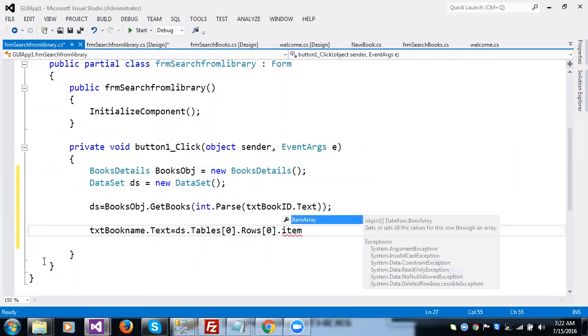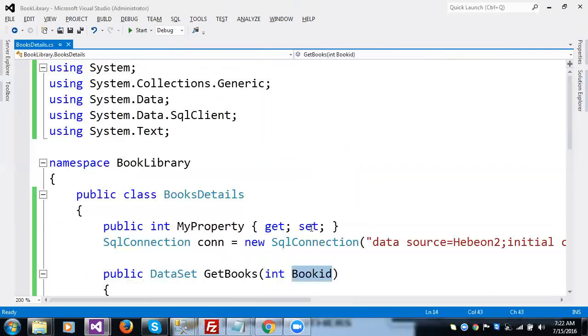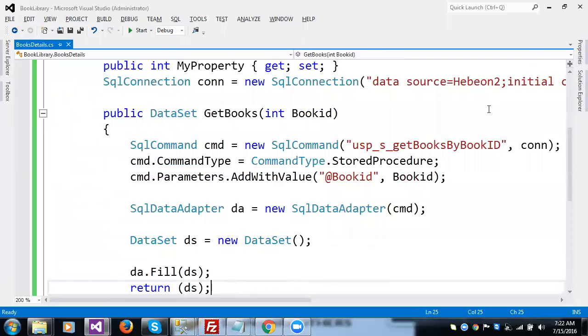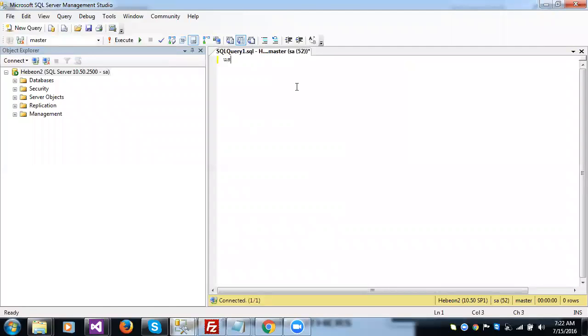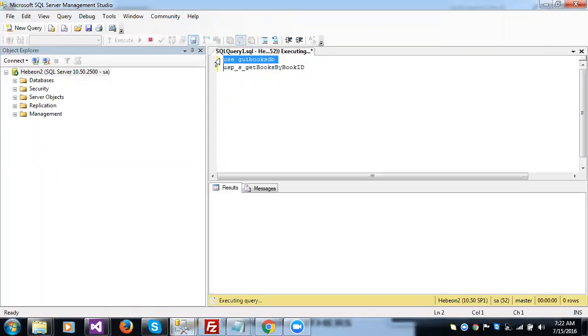So now you can observe what this stored procedure is returning. Already we have seen, use GUI books DB. Here is a master. Now if you are asking this is a stored procedure, show me, it will give an error.